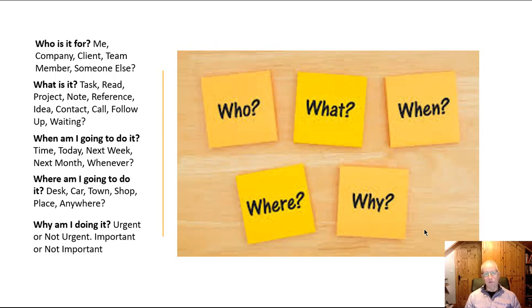And then you also have two: important or not important. And that's a difficult one. You have to do a bit of work on that one because people initially think, well, everything I capture is important. It's not. There's a lot of things you're going to capture that realistically aren't that important. But then you're going to filter things, and I'm going to show you how to do it.